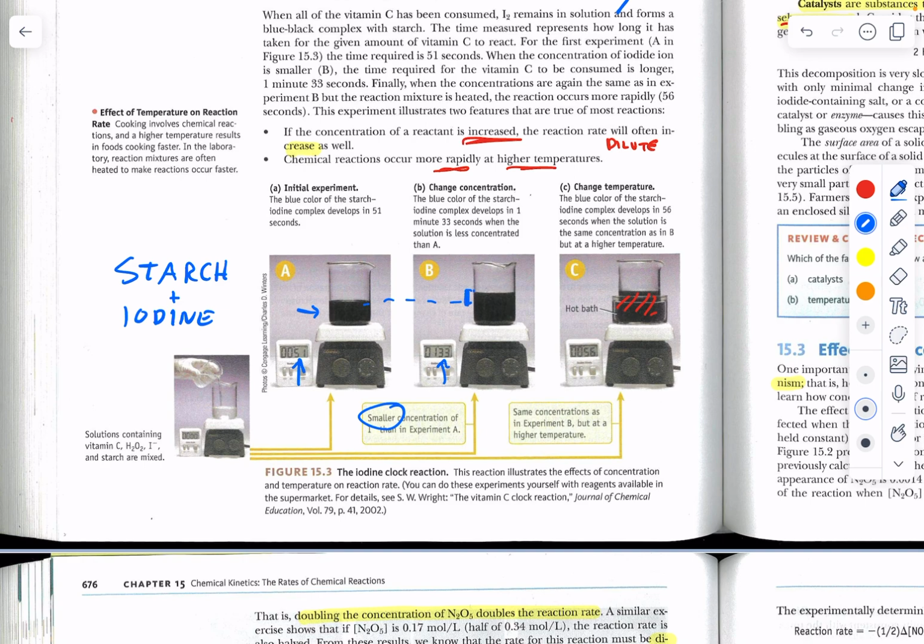Then in the last picture, we increase the temperature. We make it hotter. So we turn up the knob here of the heat, and it's hotter. The other knob probably is doing automatic stirring for us. And now the reaction goes very fast. Notice we're using the same quantity as before when the dilute solutions when we add them together, but notice how much faster the reaction is. It's back down to under a minute.